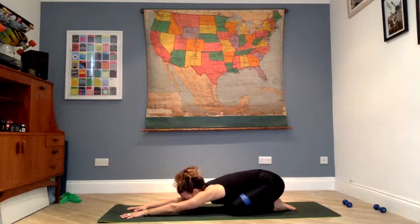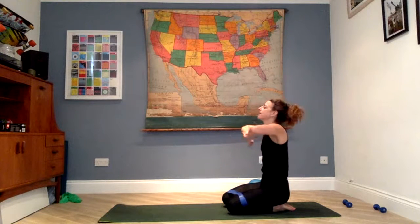Circle your wrists. Slide your hands back. I'm just going to wrap the hands behind you, lifting your arms up, just opening up the chest, and then stretching out the back. Looking in towards the abdominals. The arms up overhead. Little lean to the left, little lean to the right.